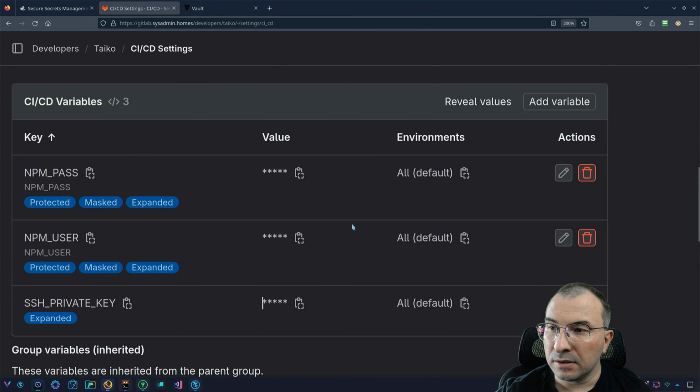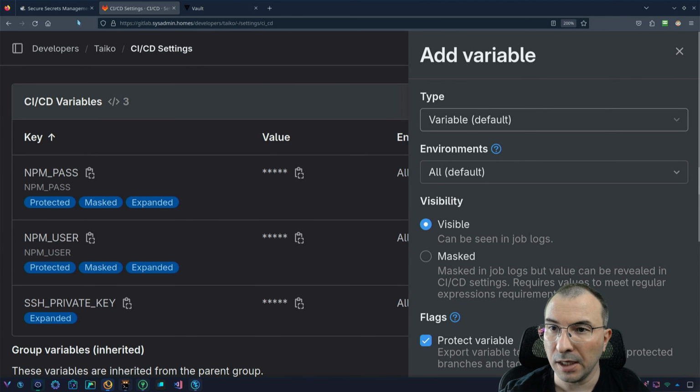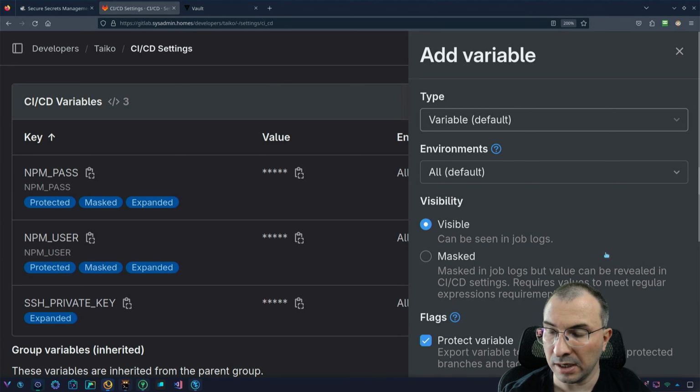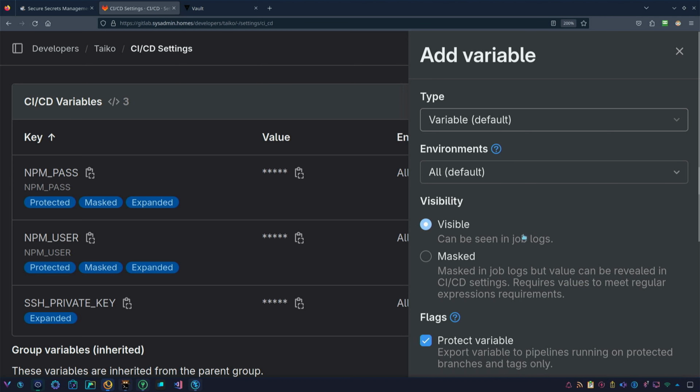And I will click here, the add variable button. And now I need something like vault address, right? So Control C, this is the variable. I will turn off my camera one more time. And here we go.